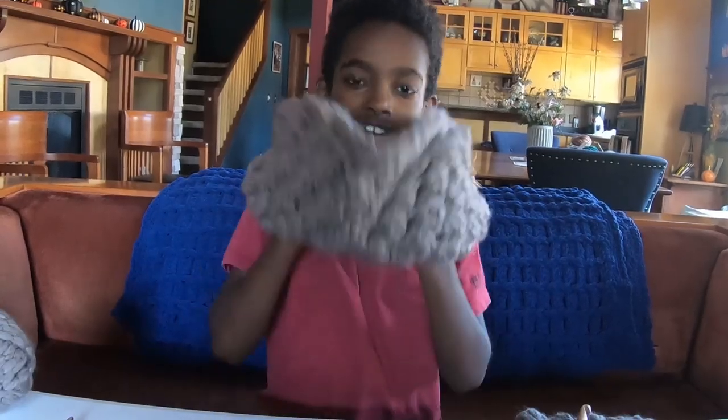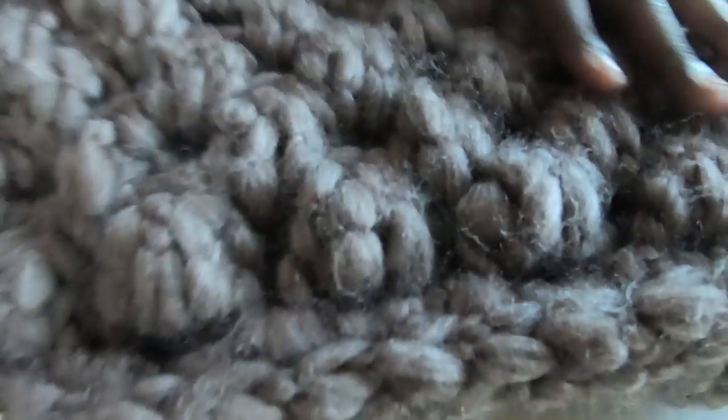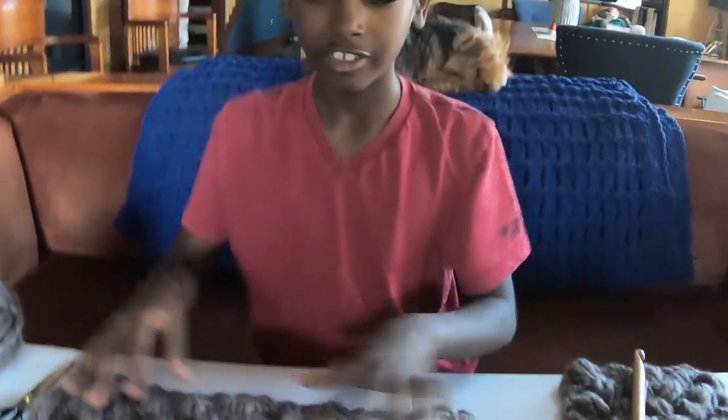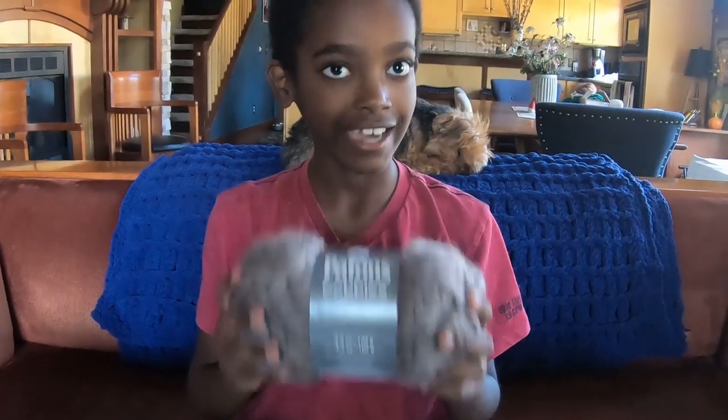I just finished crocheting this Patons in a Jiffy crochet cowl, and I love this cowl because of the amazing texture created by these bobble stitches. They're nice and big and very warm, and just create an overall beautiful cowl, nice and chunky. And you know what gives it this beautiful texture? It's the yarn. Patons Cobbles.